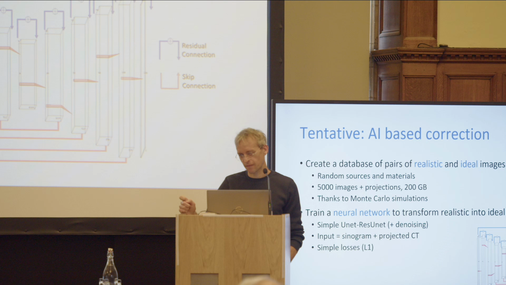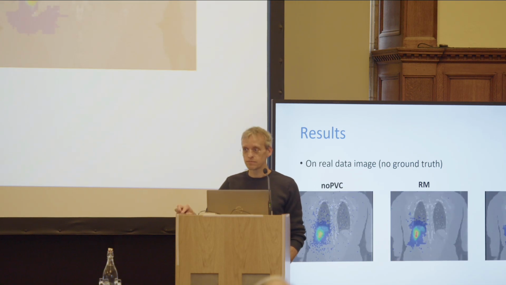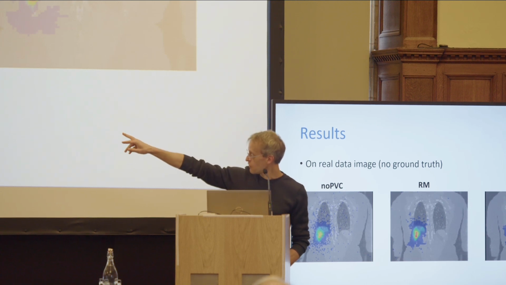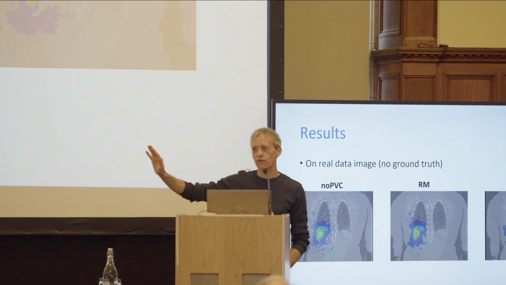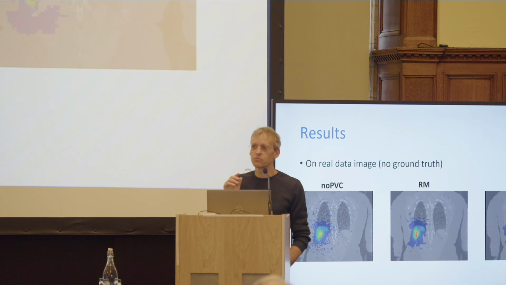The results, you mean the real images? Is this the patient images? Yeah, okay. This is real images of patients. So on the left, this is the conventional reconstruction without any partial volume correction. In the center, this is the conventional correction, and on the right, this is the deep learning correction. Because in our group, we also have exercises set up for machine learning, not deep learning. Maybe I can contact you to use your package to make a comparison, to have a control. Yeah, with pleasure. Thank you very much.